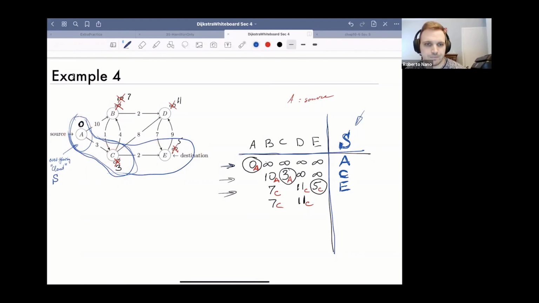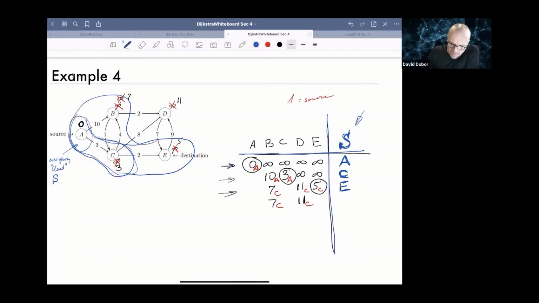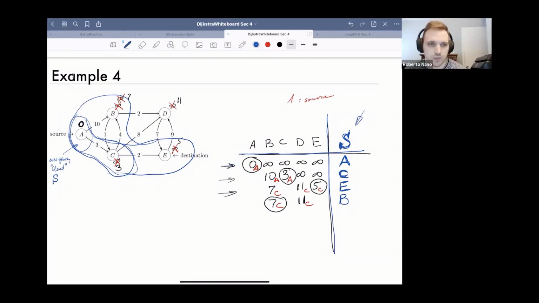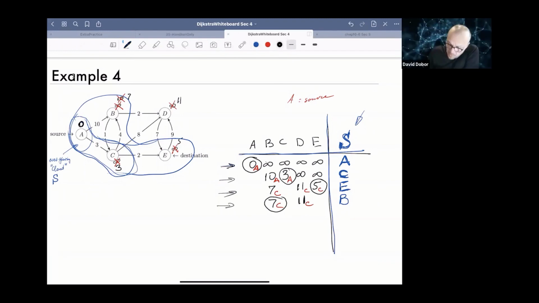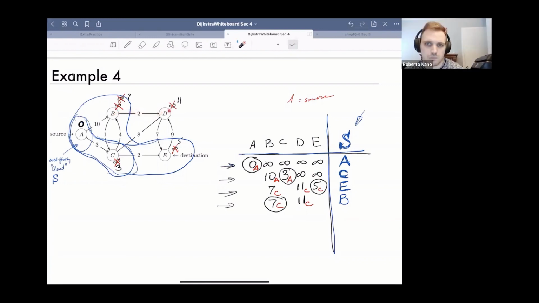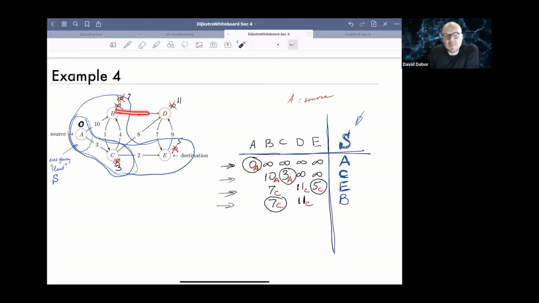B. Yeah, it's B now. So B gets consumed. So I pop this off and say that B has just made it to my special set S. Okay, now what's happening? We're updating D to 9 from B. Now, okay, so let's not jump ahead. That's correct, but I'm peering out of my set S, and I'm seeing that there is another way of reaching D now. This time it's from B. Because B has made it to my set, I can look from B, and there is a new road somebody just built from my cloud, apparently to D.